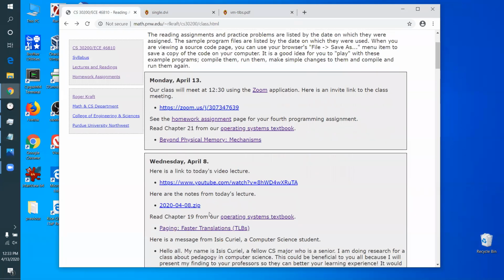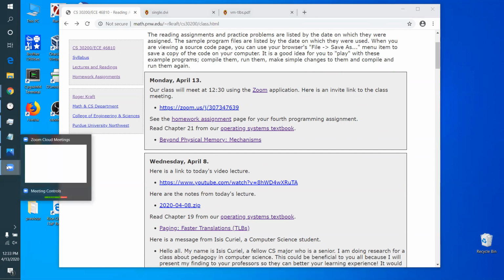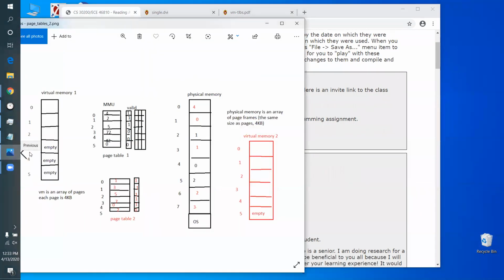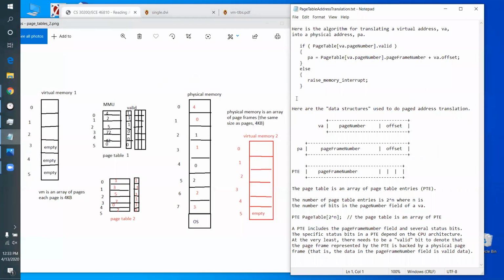Today we're going to talk more about paging, kind of review what we did last week, and add on this idea of the translation lookaside buffer. Here's the picture we were playing with last week, and here's the description in words of what's going on over here. Remember, we want to map virtual memory spaces, and there's two of them here. There's a virtual memory space on the left and a virtual memory space on the right. We want to map them to the physical memory space, so we have two processes running in physical memory.